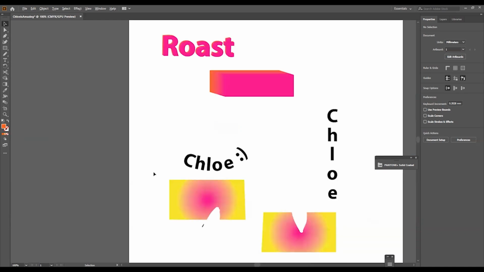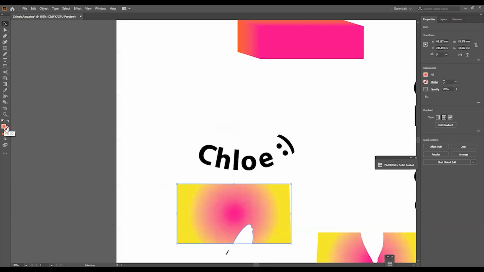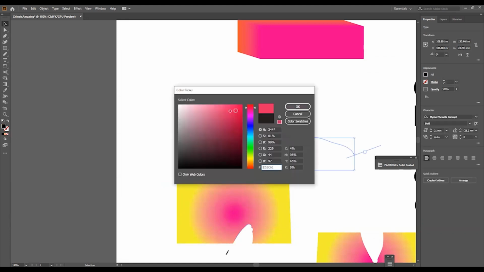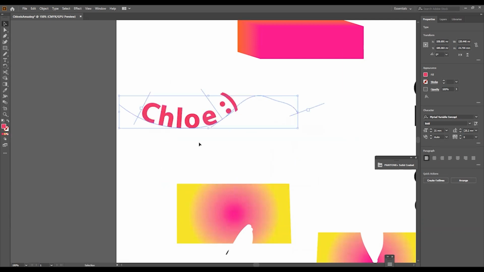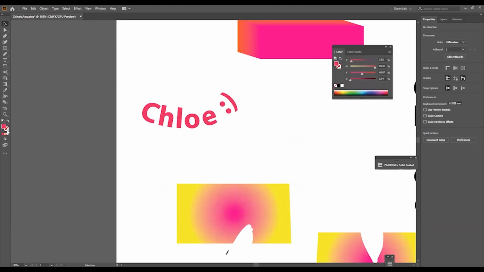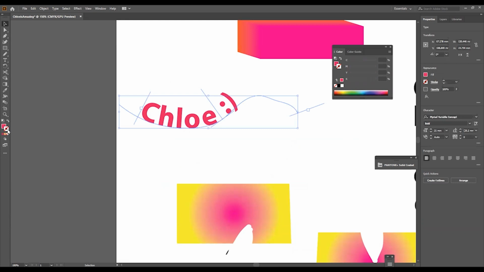You'll see these guys at the end of your toolbar. So the solid square is your fill color. The hollow square, if you click on it, it will bring it to the front. Whatever is at the front is the color you're currently working on. So the hollow square is your stroke, which is your thin little line around it. So we've got the pink fill and the black stroke.